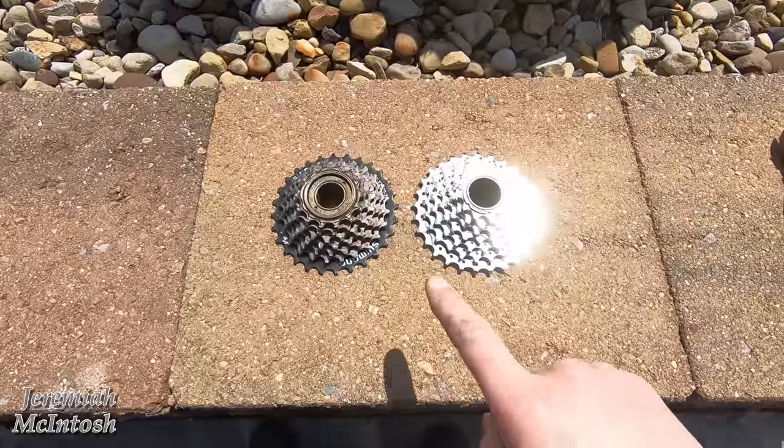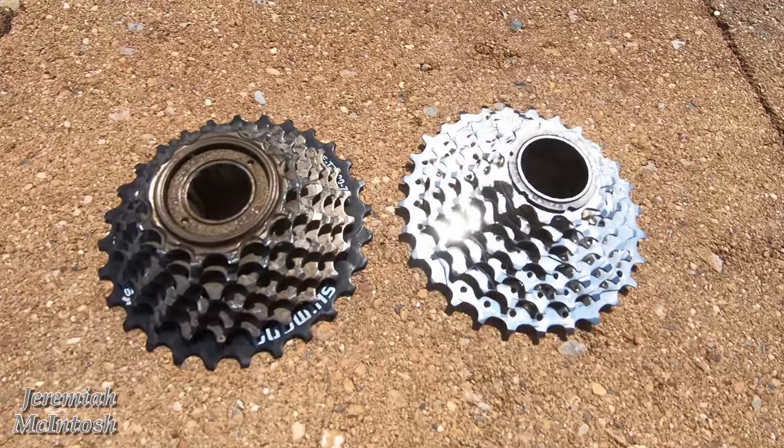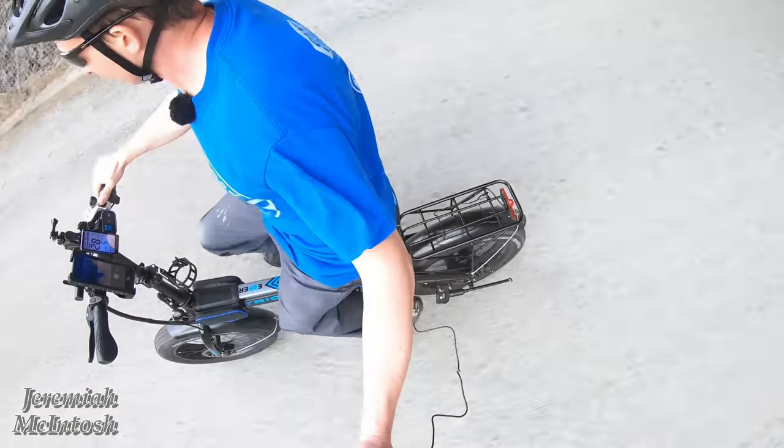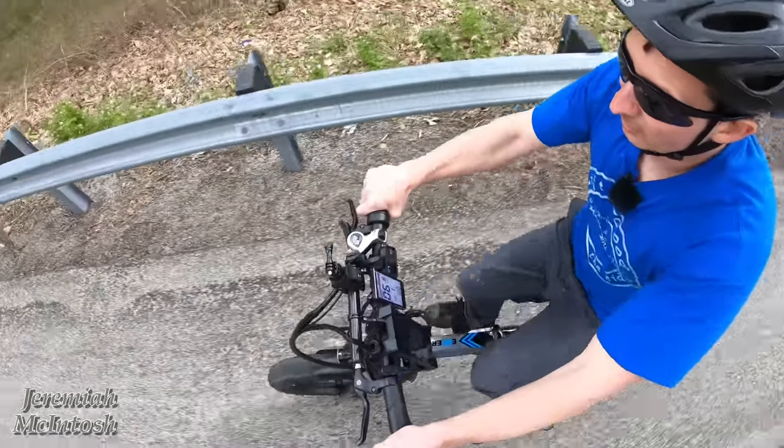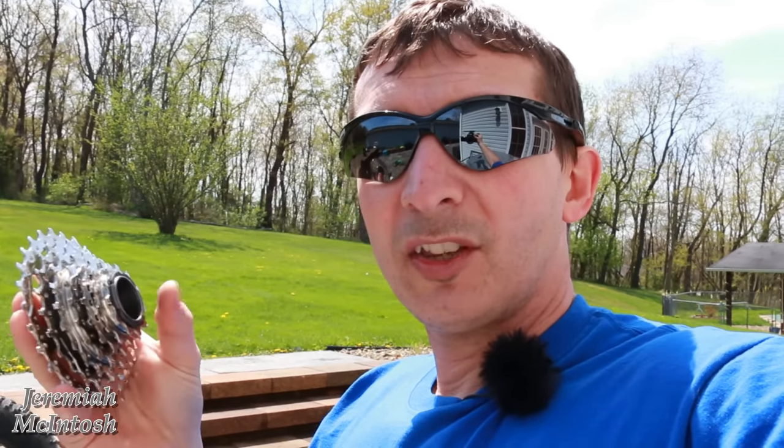Today I'm changing the freewheel on my electric XP e-bike from the factory-installed 13 to 28 tooth to an 11 to 28 tooth. If you've watched my other videos, you'll know that when I'm trying to reach top speed up to 28 miles per hour, once I get past about 20 it's hard to keep resistance on the pedals — it feels like you're pedaling like crazy trying to keep up with the motor. This change is going to allow you to have resistance on those pedals and help out a little bit. It keeps the 28 tooth gear as first gear, so you'll still have the same hill-climbing capabilities. Most importantly, the 13 tooth changes to an 11 tooth.